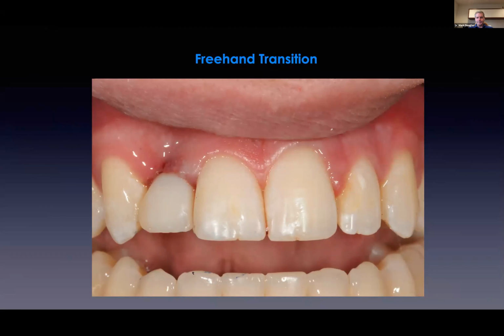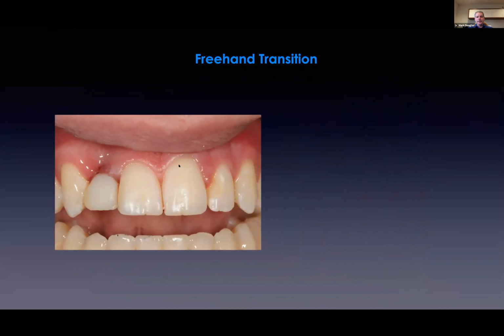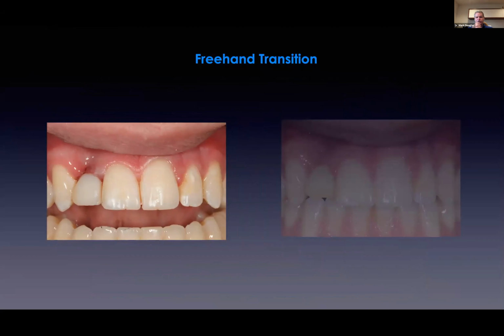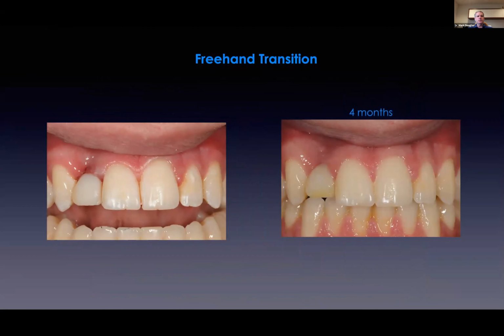Now this patient, again, came to me a little late. When they did the implant placement, it would have been nice if a CT graft had been placed in that area. I'm not sure why it wasn't in this case, but this is what we got, and there's not much you can do once the implant's in. And so that was it, day of insertion, and this is it now 4 months later.